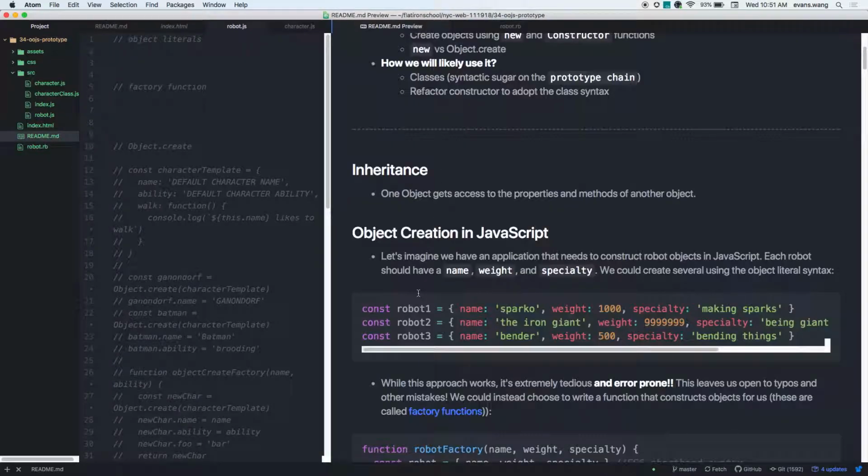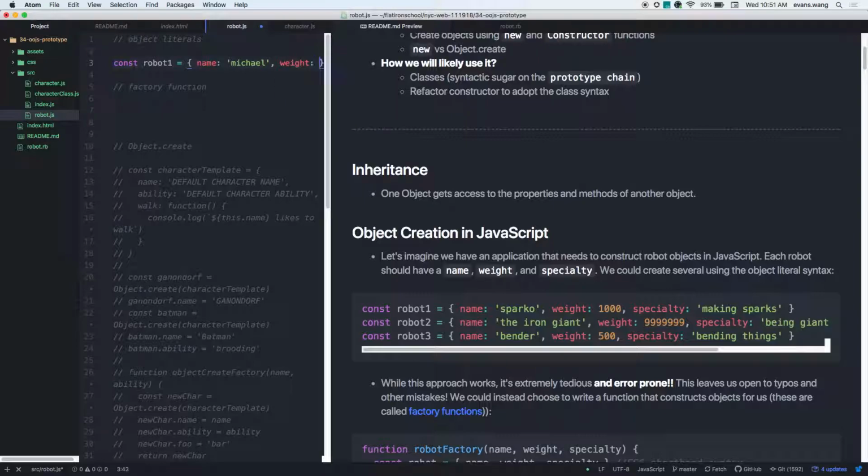So let's try doing that in the way that we currently know now in JavaScript. Here we just have object literals, right? I can just do const robot1, and I can just make a brand new robot. And that's just going to be a name. Any robot names that we like? Huh? Michael the robot? Okay. Michael, right?